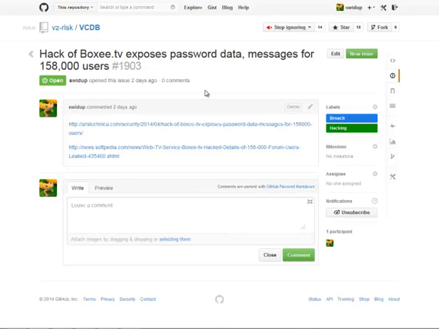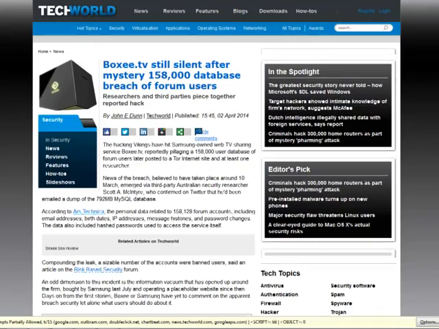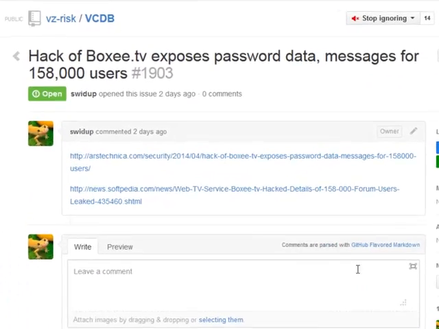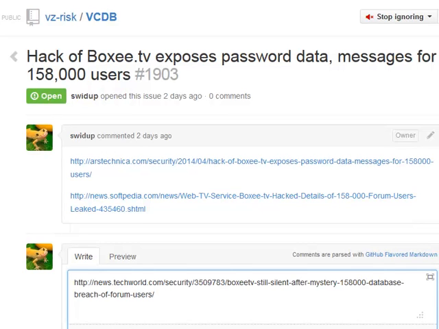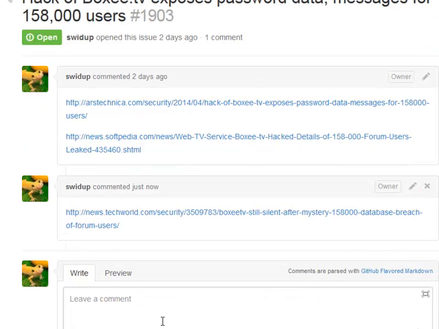Now, that's fine, but I don't see that either of these two are actually the source I was using. So I will take a quick copy of the URL and paste it in here and add it as a comment so that whoever winds up doing this is going to have three resources to code from. Okay? So let's look at another one.